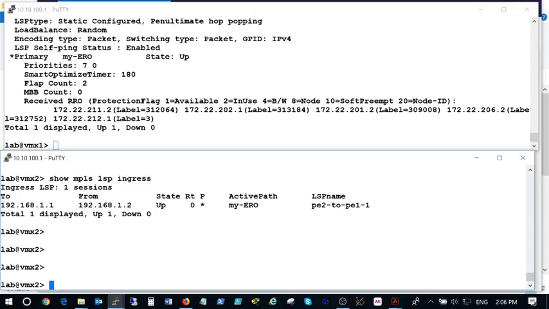We're going to deactivate RSVP, then configure up LDP, take a look at that, and then activate RSVP again, and we'll just see what happens when we've got both of them going. We will discover that in fact RSVP is the preferred signaling protocol over LDP, and its LSPs actually take preference over the LDP signaled LSPs.